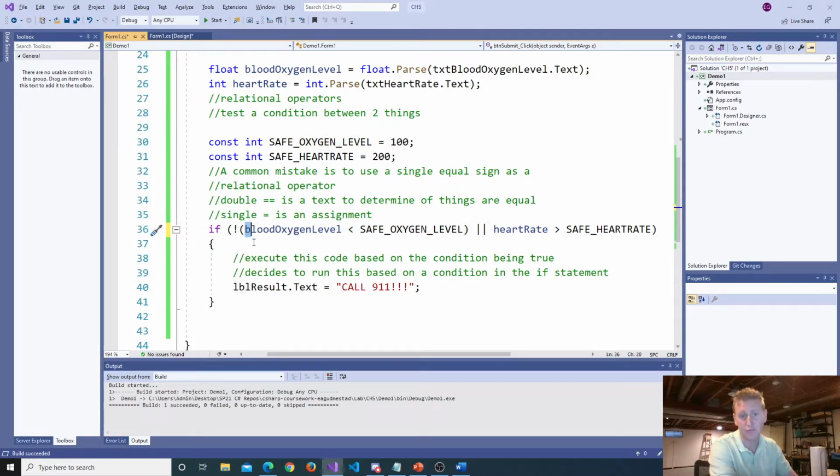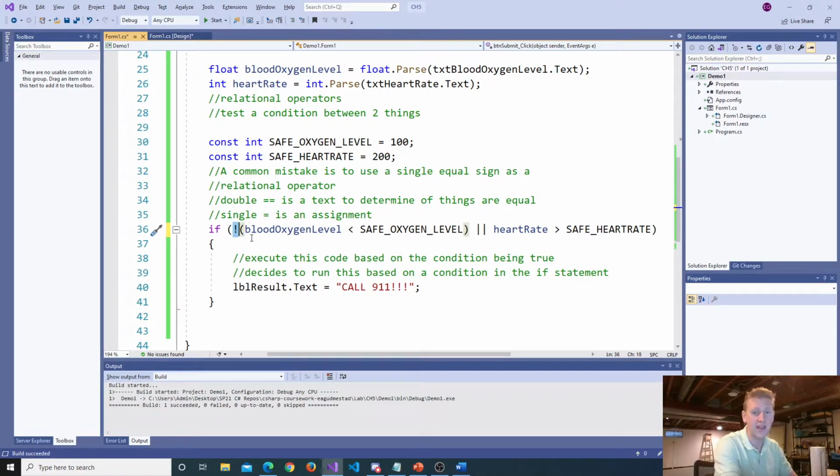Let's just say the user entered 90, okay? Is 90 less than 100? That is correct. So this would be true, but then not would reverse it. So originally this was true, not reverses it to be false.